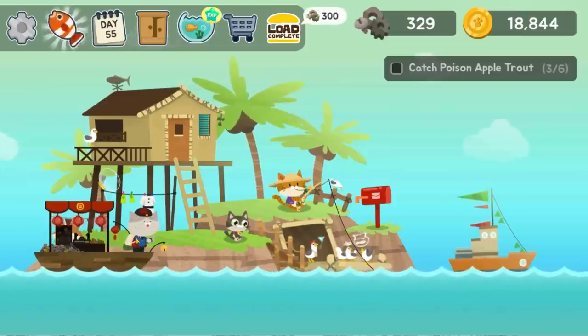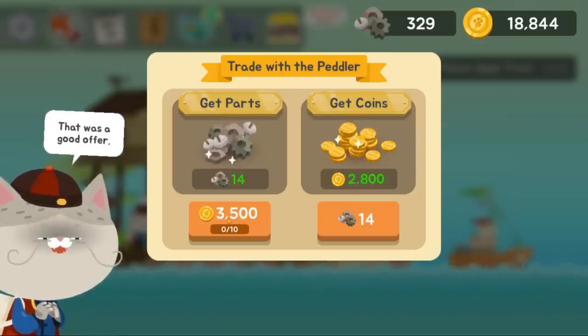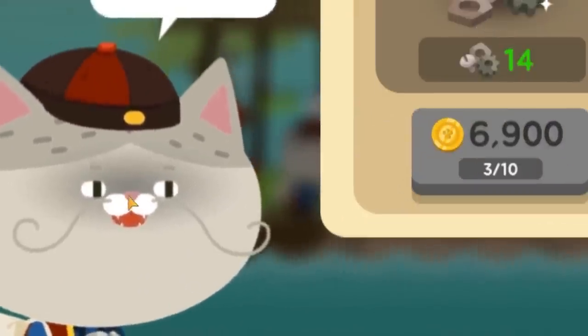Well, here's another good thing. This guy showed up. And I could buy gear parts for 3,500 money. Yikes. But if I watch an ad, we get a bonus. So that's okay. Let's do it. Oh, they're so expensive. It's so expensive, but that's all right. And I'll just pet the kitty on the head because he seems to like being pet.